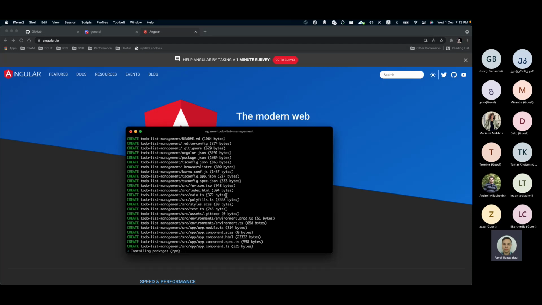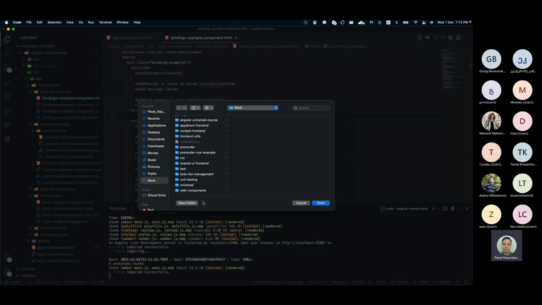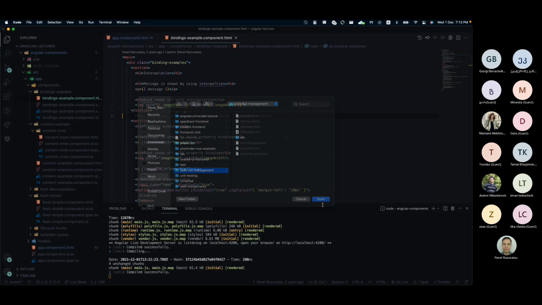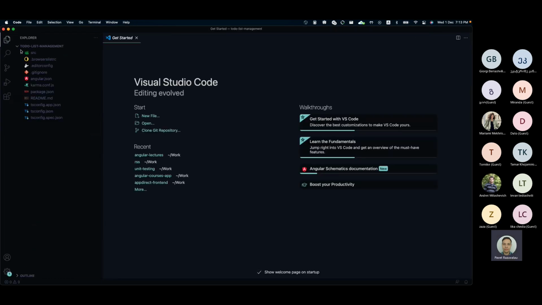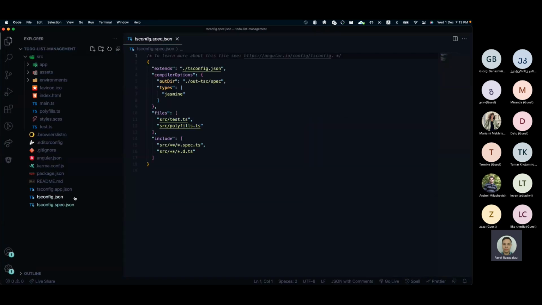And it starts generating our new Angular application. So let's wait for some time for the dependencies to be installed, and while this procedure is performing, let's open our newly generated application. Okay, well, we opened the Angular application. We can see the following project structure, and I would like to have some brief overview of it.